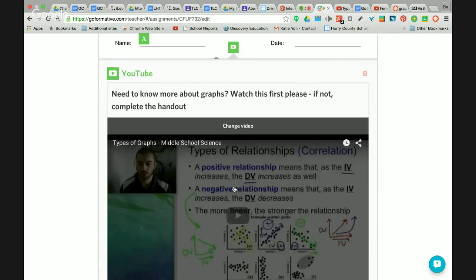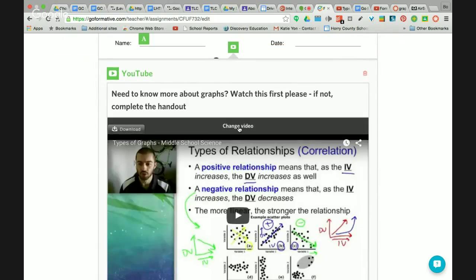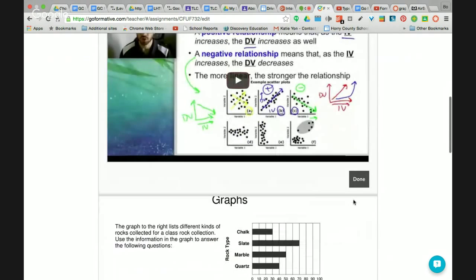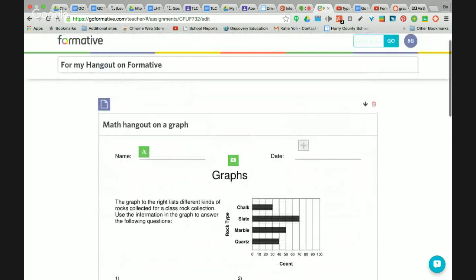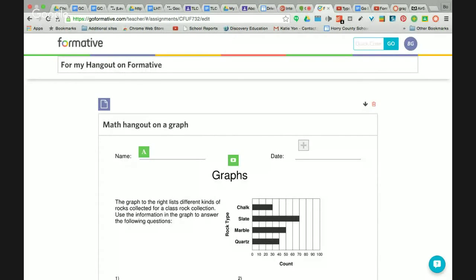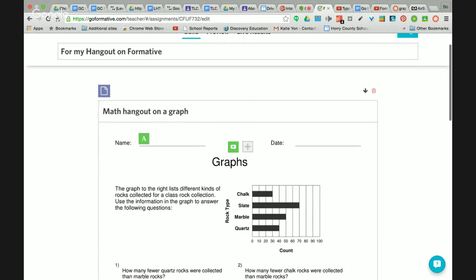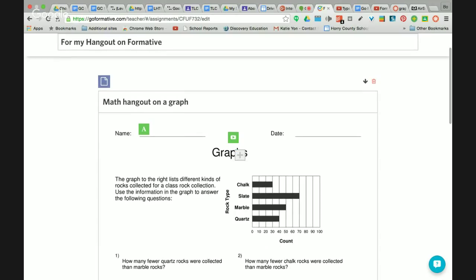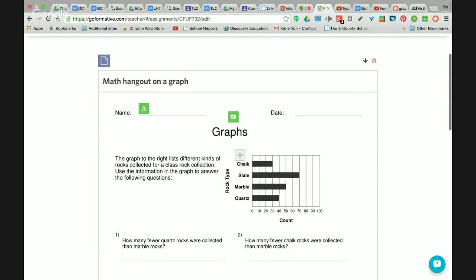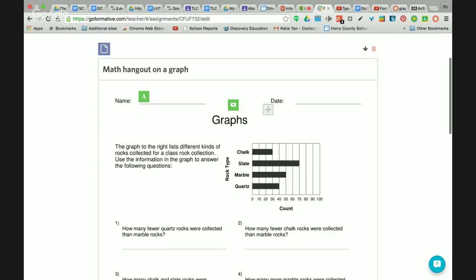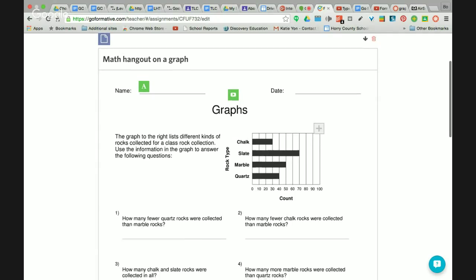Okay, so I'm selecting it. There's my video. If I need to change it, I could. Now it's all done. So it doesn't really fill up my whole handout. It's just a nice little hyperlinked button. Kind of like Thinglink, I guess, if you think about making a little bit of objects in a big space. Okay? All right, so we got that done.